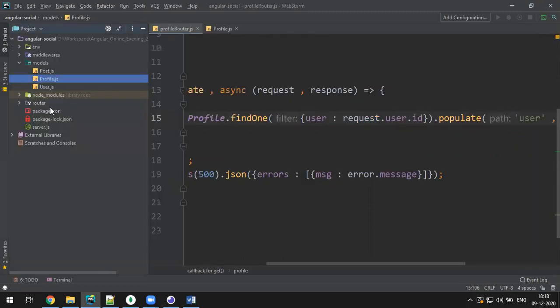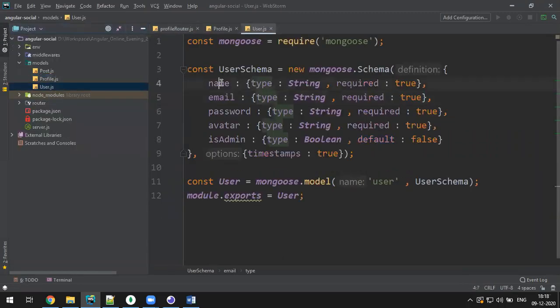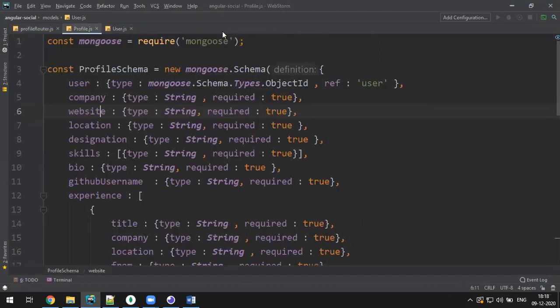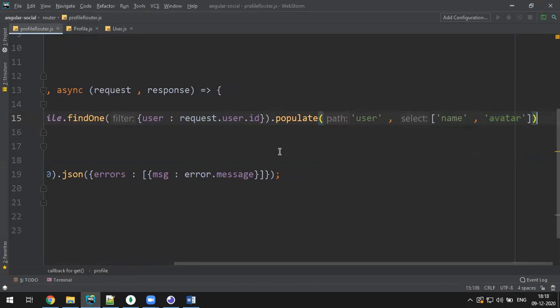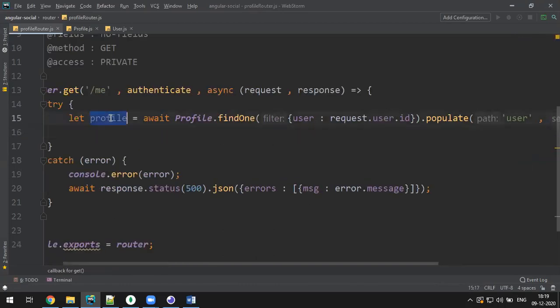This name and avatar belong to the user. So that's what I have done. Profile.find gets the profile information, and along with that, in user, because this is connected with user, I'm fetching name and avatar extra apart from the profile. Okay, you get the profile.